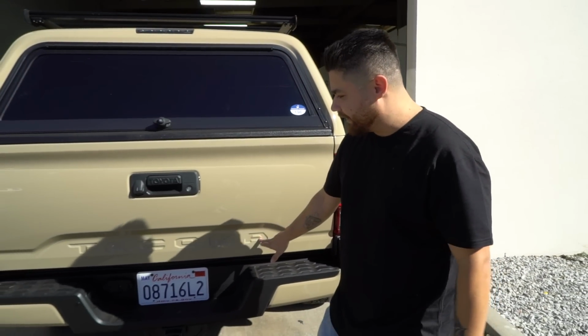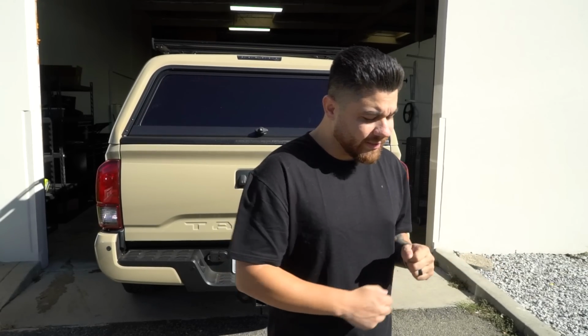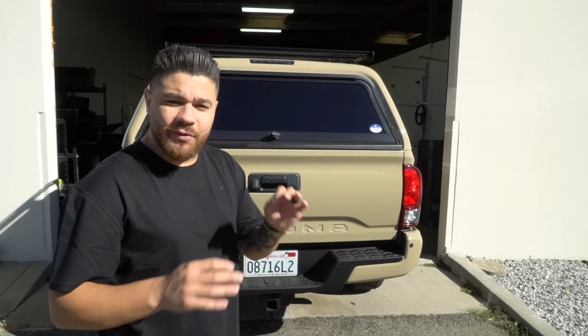Alright, let me reiterate real quick. Tacoma bed lettering, or Tacoma tailgate lettering, is super popular, but the one problem I see with all of the vendors on Amazon and eBay and all of those little places that you like to shop at is they don't know anything about wraps. A lot of the time the people designing these are not in the auto styling world or in a vinyl wrap shop. It's somebody with a Cricut cutter at home cutting cheap vinyl from your local fabric store. What we do here is create these pre-cuts in-house using automotive grade wrapping film. And as vinyl wrap installers, we design our overlays to be user friendly.